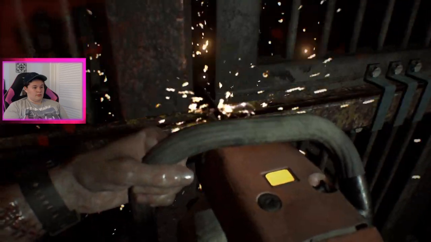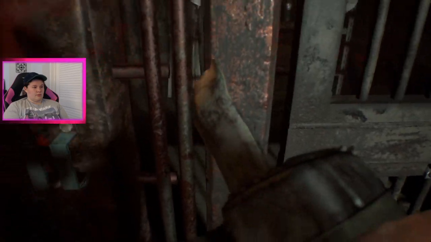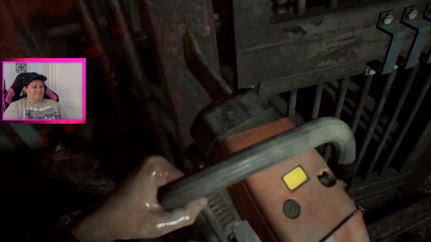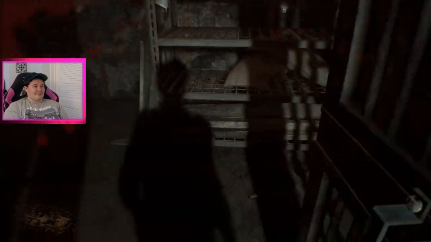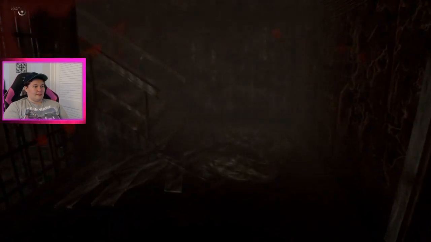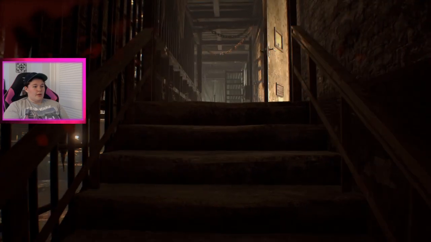And you're out of there, and congrats! You now have a chainsaw as a weapon. Ah, shit, never mind. It's okay, you still have a gun as a weapon. And you have all three dog heads. What do I do?